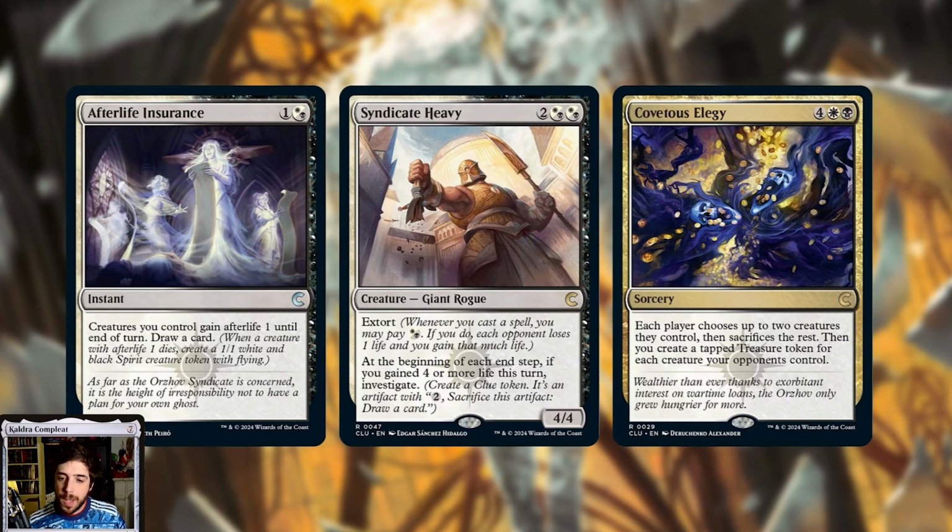And then we have a new board wipe, Covetous Elegy. This is a 6 mana Orzhov sorcery. Each player chooses up to 2 creatures they control, then sacrifices the rest. Then you create tapped Treasure tokens for each creature your opponents control.